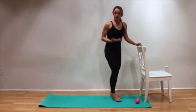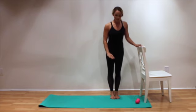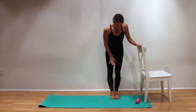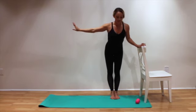So that's something that you can work towards. Don't feel like you have to do it right away. It took me a long time to be able to get all the way over into those toes. Okay, so we're going to bring our feet together. We're going to do a nice forward fold. We're going to stretch out our calves now.